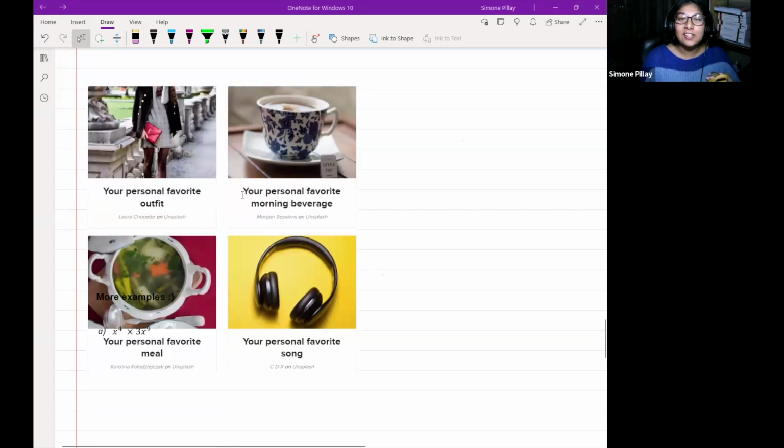Last one before we carry on. What are we getting rid of here? Oh, and let's move my text box over here. What are we getting rid of? Personal favorite outfit, favorite morning beverage. Tandile, come on, let's pick one. Your favorite meal, your favorite song. Here's my theory: I can get rid of my outfit because there's so much clothing in the world. I can develop a new favorite outfit, you know? I'm not that attached to my clothes to give up a meal or a song or a drink.